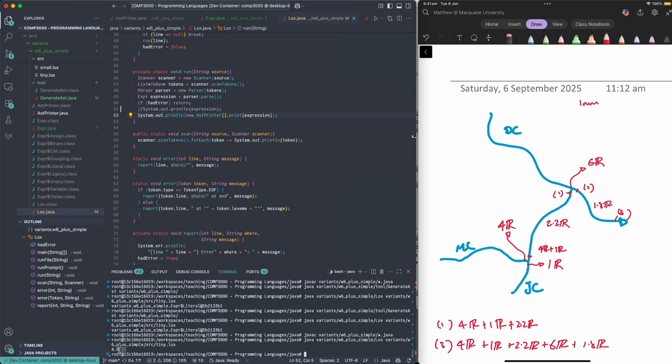Okay, so it's parsed it as a 4.0. That's good. I mean, that's what we did read in. There's a slight complication here, though. I stored this as a number. So when I scanned it, I wanted to separate 4R from 4. They were different things, right? So let's just go through that again.